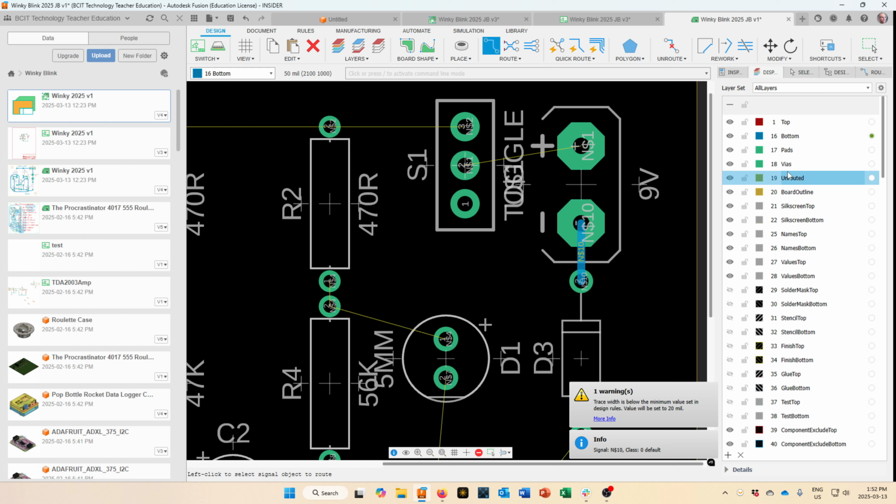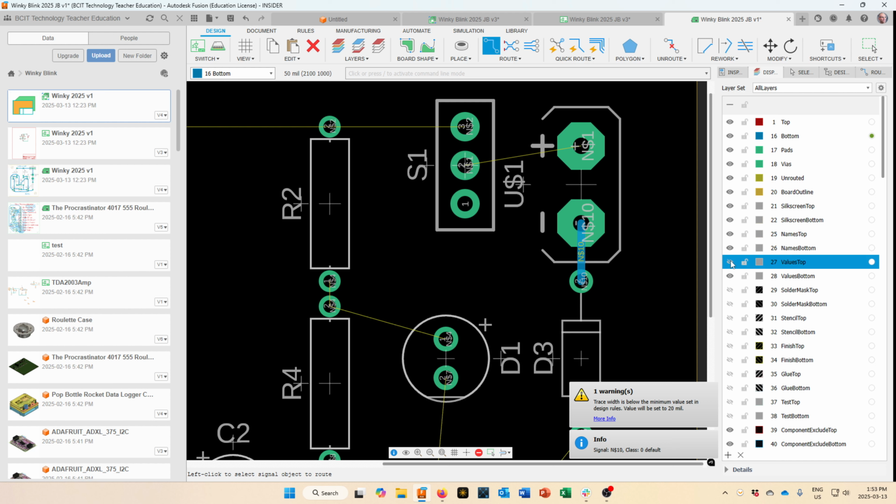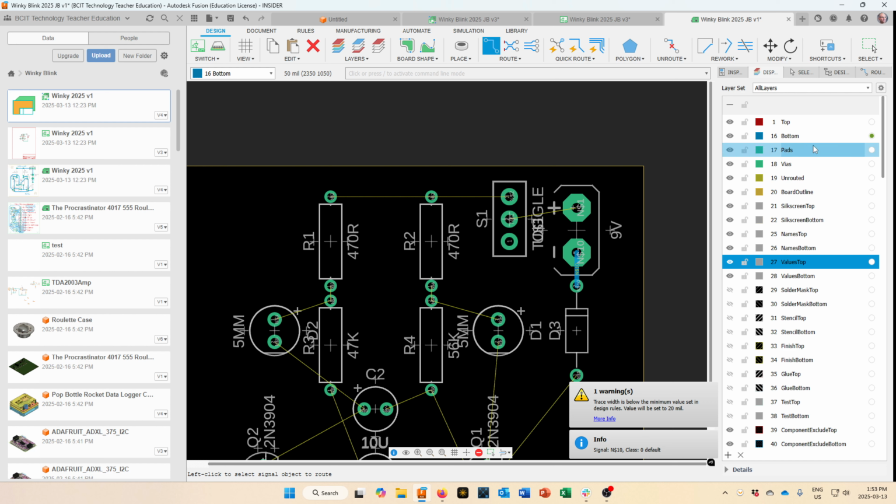There's also names and values layers and little eyeballs next to them, so you can turn off various layers. And if I turn off the values, you can see that I lose all of those values there. There are also layer sets. So if I want to see what this board looks like from the top, I can come in here and tell it, give me preset, there we go, preset top.